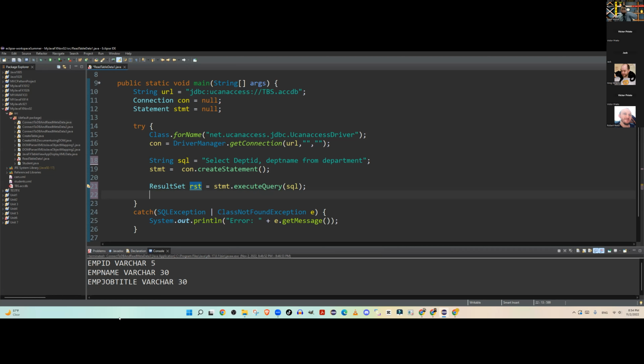So after the result comes, the entire result set is sitting in memory, and now you have to read one record at a time.